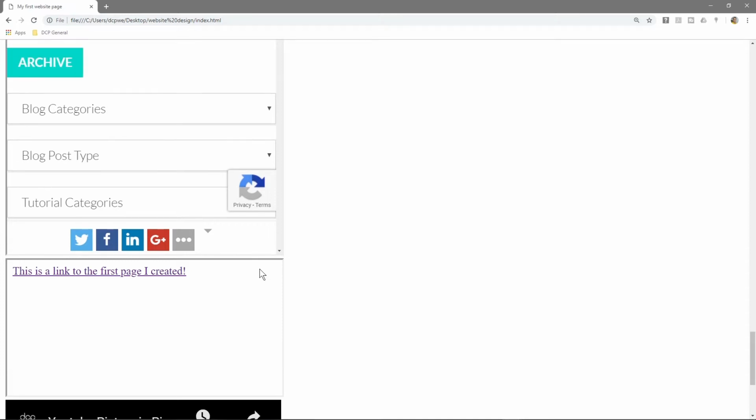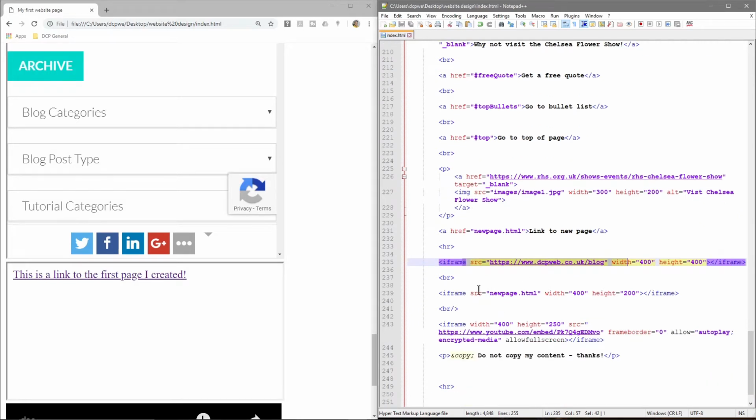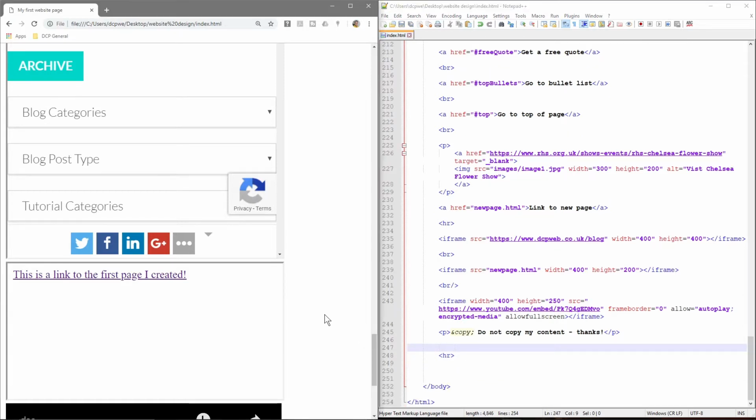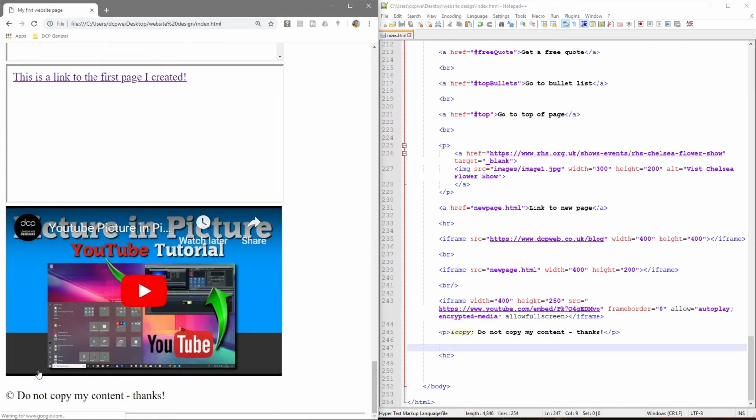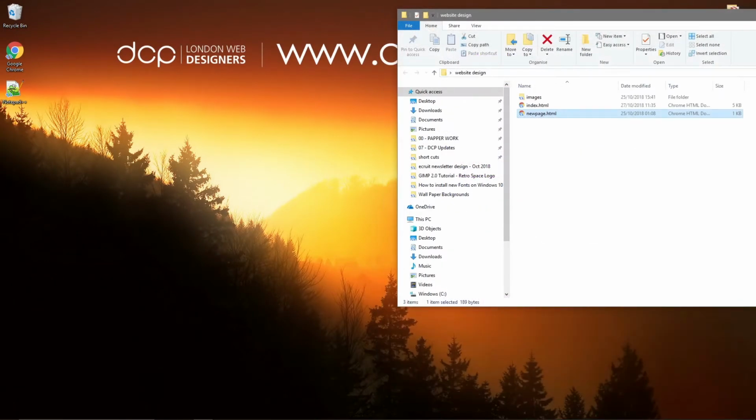It's not on the actual code, right? The content is coming from somewhere else here. That's what you need to understand on all three of these examples. So I hope that makes sense. We'll save this. Let's just refresh it one more time, and it all looks good. And that is going to be the end of this part of the tutorial, and in here we explain how to use iframes.